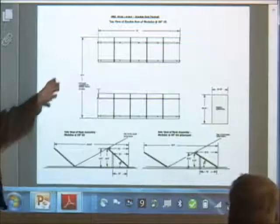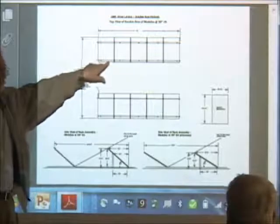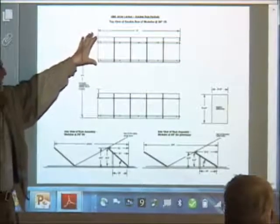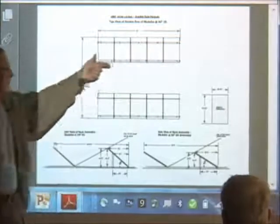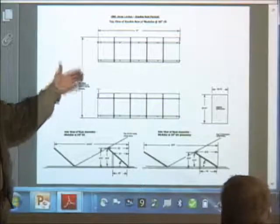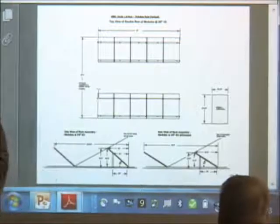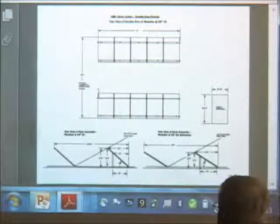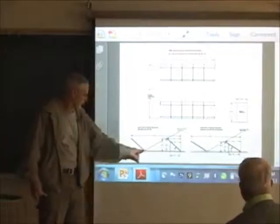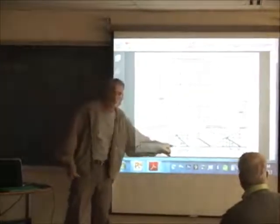One of the suggestions I had from the get-go was to turn the panels to what's called the portrait view, so that the panels were up and down in the long dimension. What that does is shorten the wiring runs and the racks and so on. And I proposed two rows of panels. The panels themselves were about 5 feet long, so you might expect two rows of panels would take up about 10 feet. But in order for the top of one panel not to shade the bottom of another panel in side view, there has to be a separation of the panels.